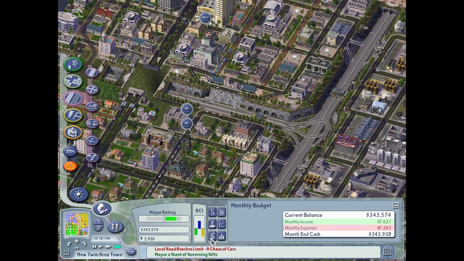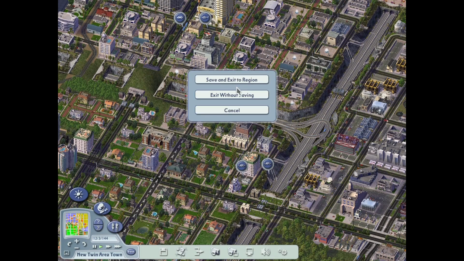So this is definitely a good map to be shown in, folks. Maybe I'm just going to exit out to the region. But this is definitely my greatest comeback design ever, folks.